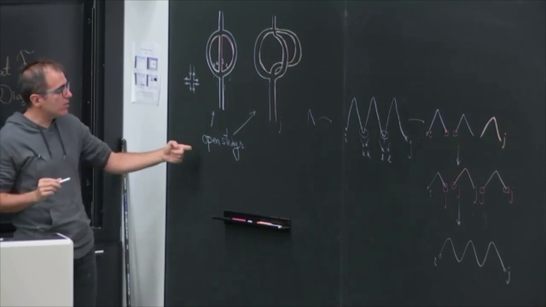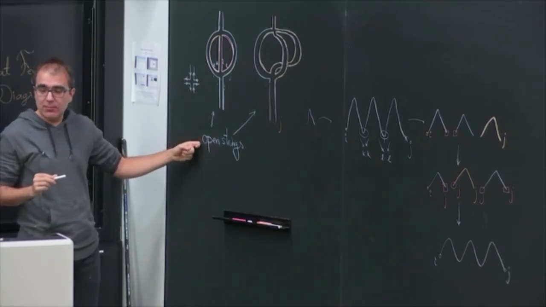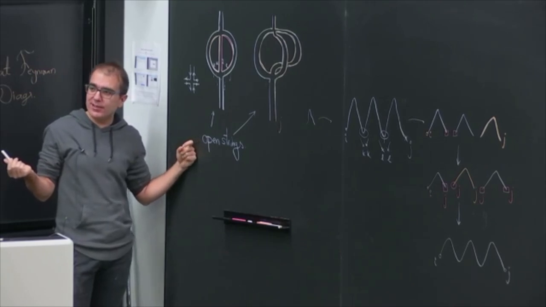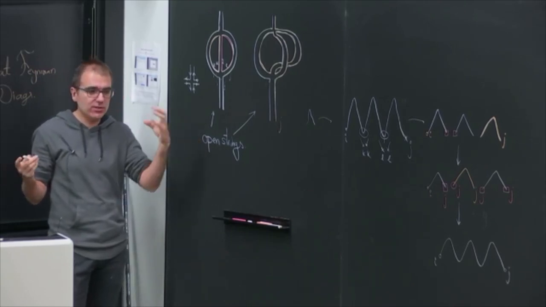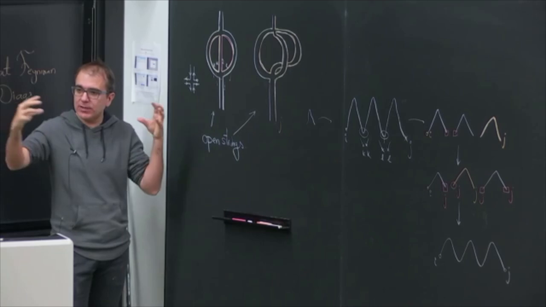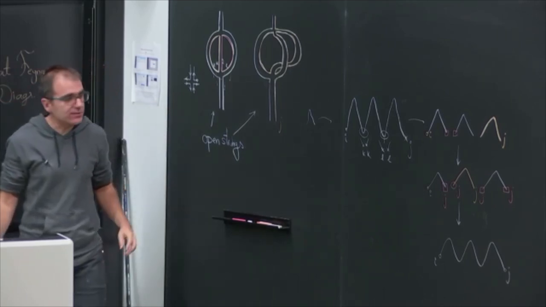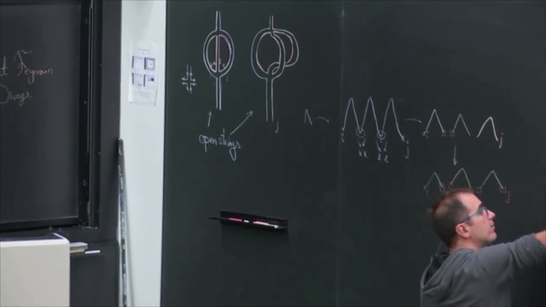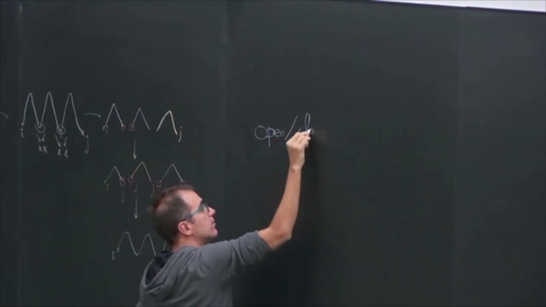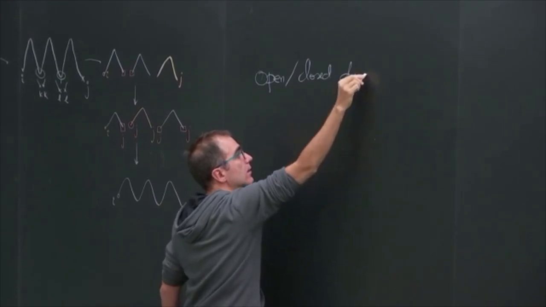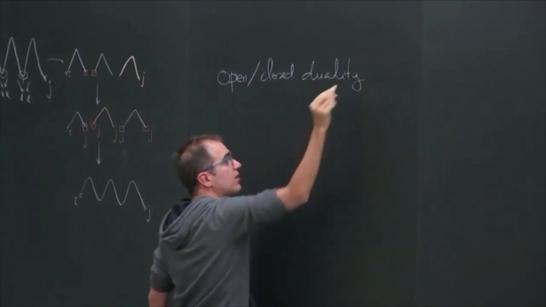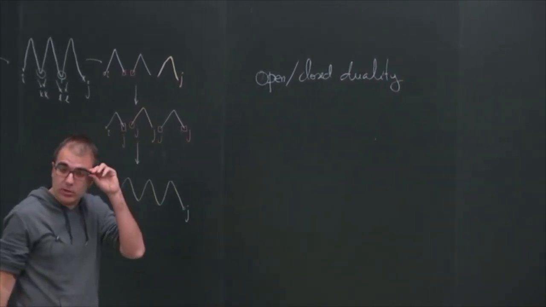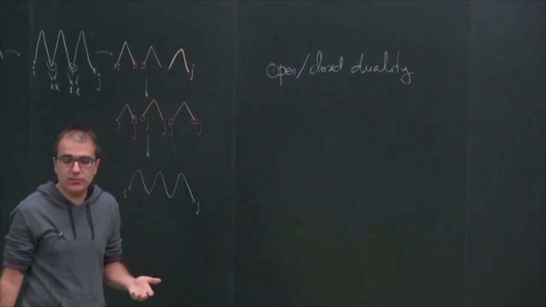Right? And so we see that we have here open strings. But the first time we found these diagrams, we were discussing more like closed strings, right? We had a closed string, trace of M, and then we had some propagation. And what we are starting to see here is the tip of the iceberg of what is called open-closed duality, which is often, whether you are describing open or closed strings, depends on your point of view, your taste.